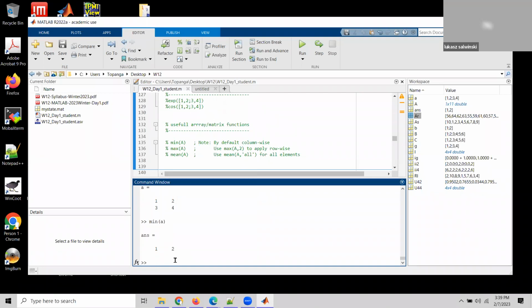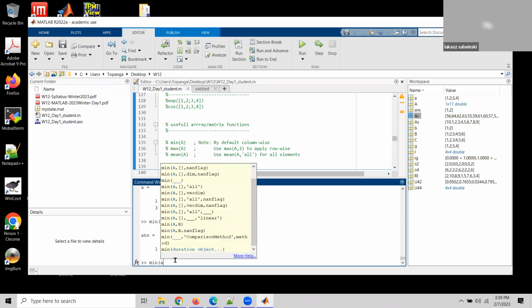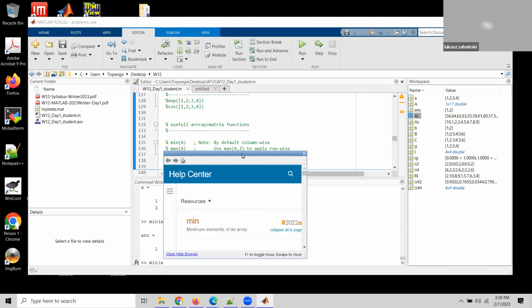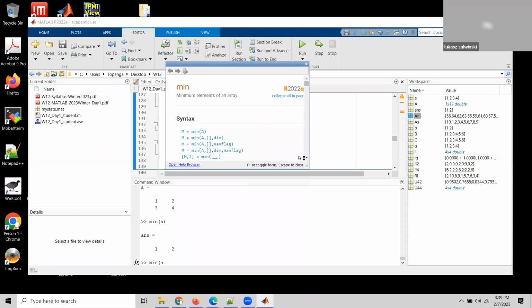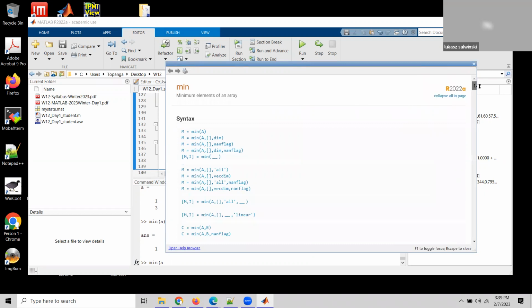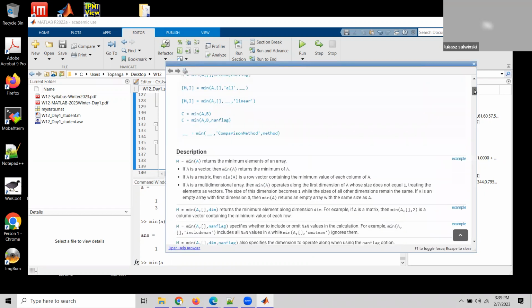If nothing works, we can always say min here, and then we can always go to help. In help, we're going to see how to get the values you want.